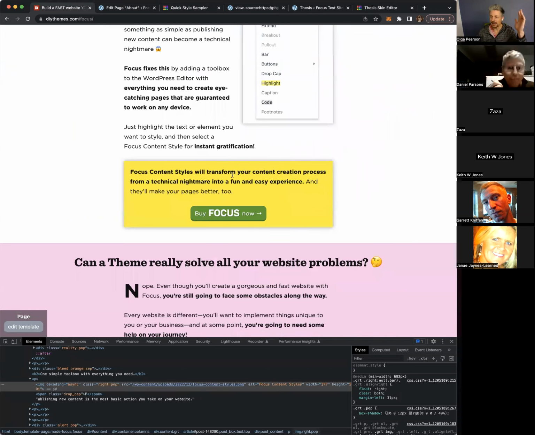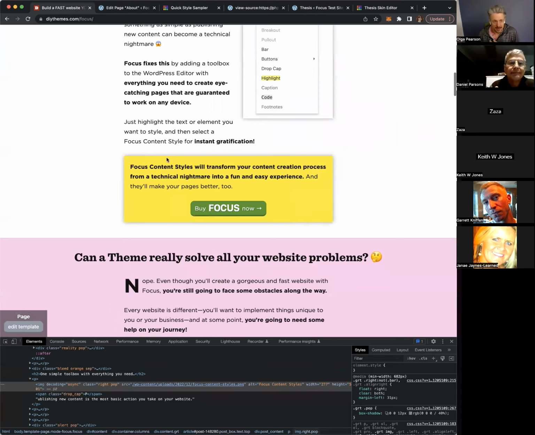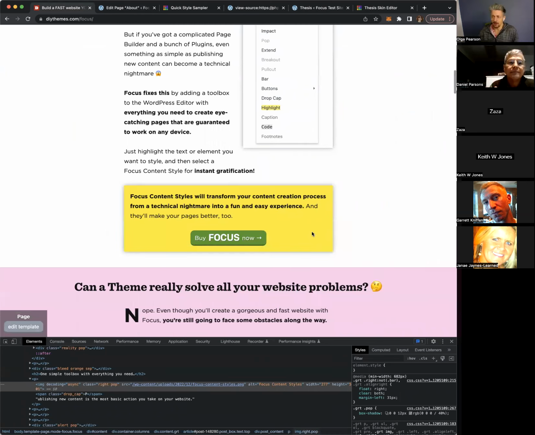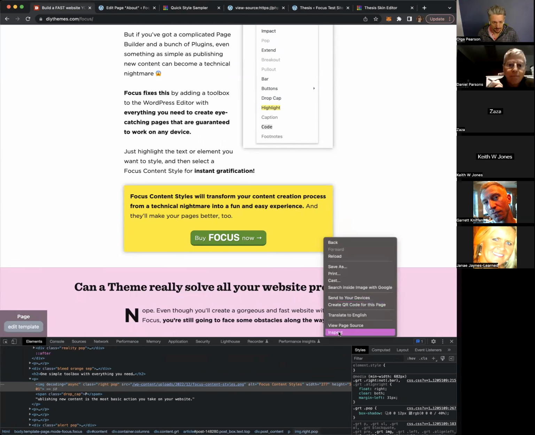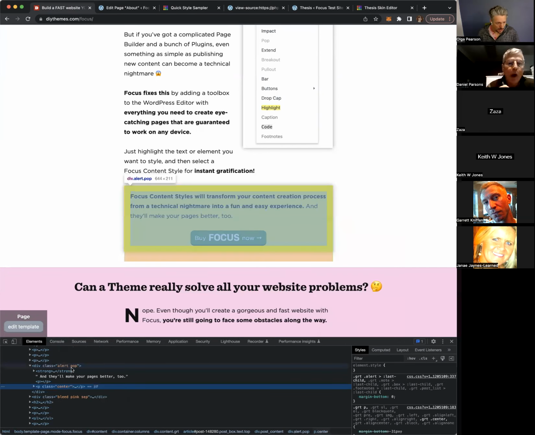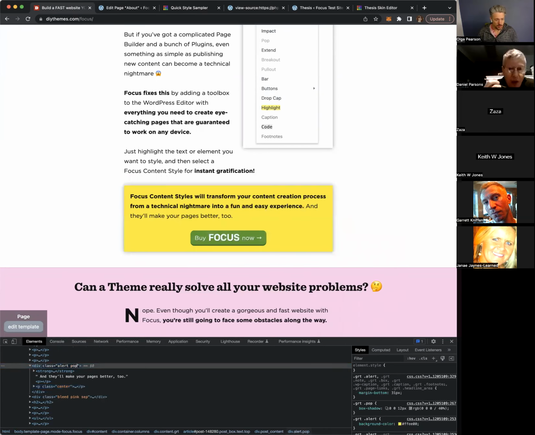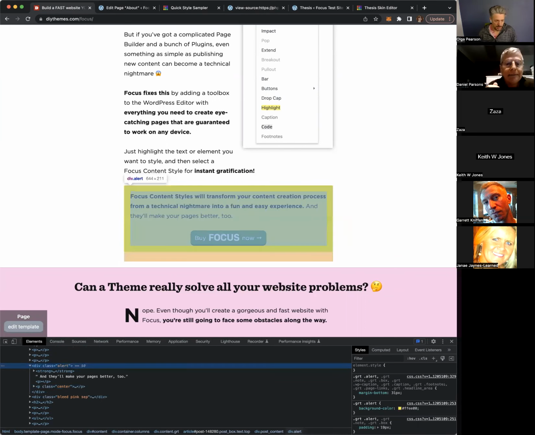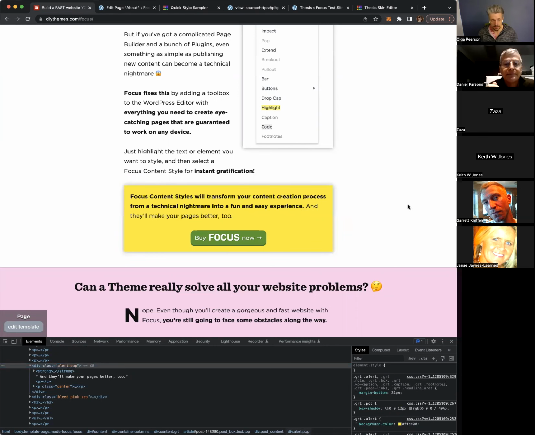So that's 5. And now here we've got another new box. This is known as an alert callout. So the 6th Focus Content style I've used on this page. This is a great thing to do to draw attention to anything. I've popped it as well. You'll notice the shadow behind it. This is an alert that's been popped. Here's what it would look like not popped. Still good, but when I really want to get somebody's attention, I want you to read something, I'll pop it too. I want to make sure you see it.